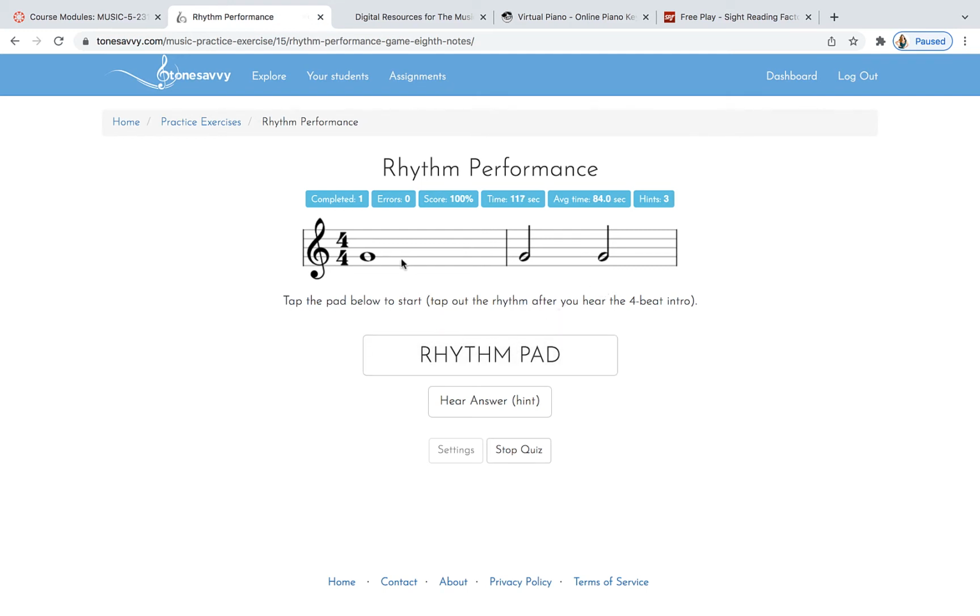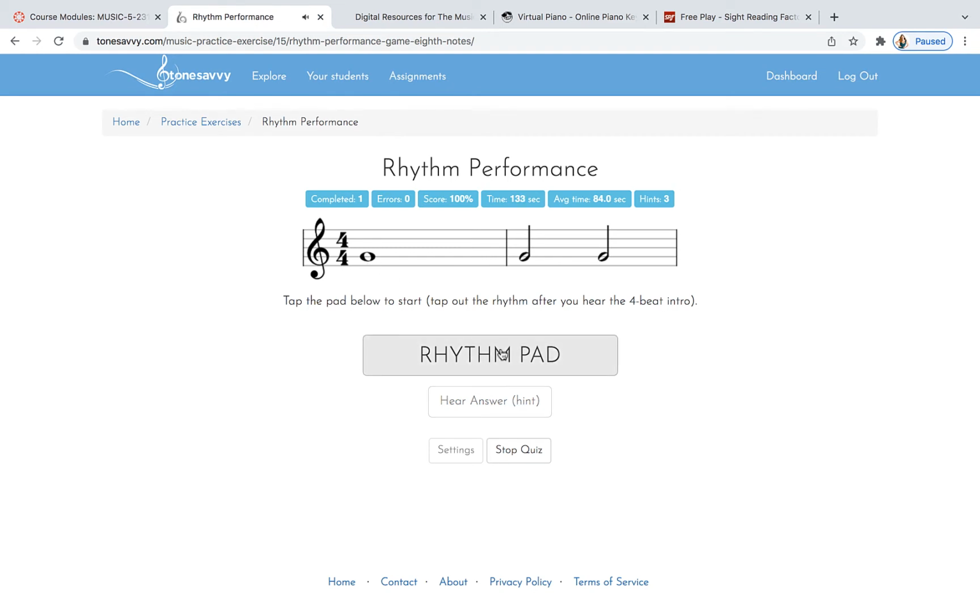Now on the Tone Savvy exercise, you just have to tap your rhythm pad at the beginning of that and just hold it. You don't have to tap again. If you tap, tap, tap, tap, you're tapping 4 of the quarter notes. It's just going to tap it once.